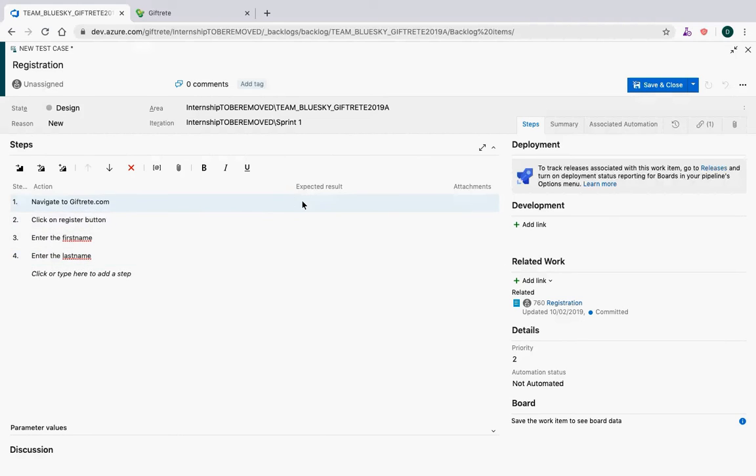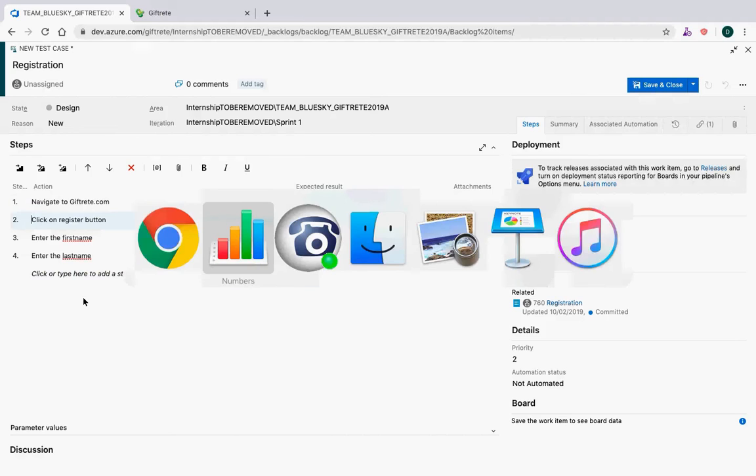So also you fill the expected results, the page. So on and on like that. That's what you would do based on what we've done just now.